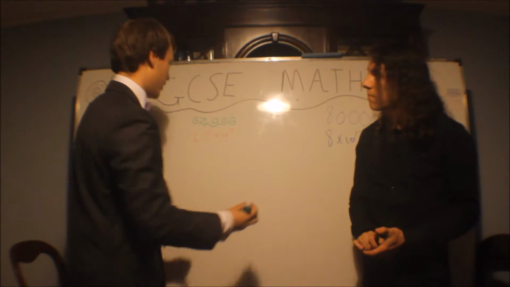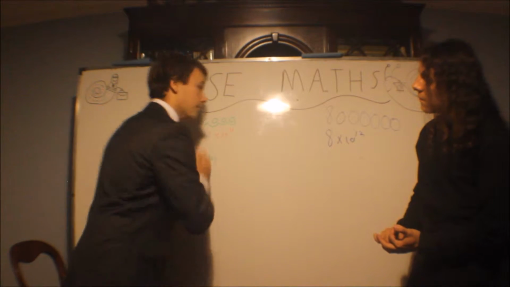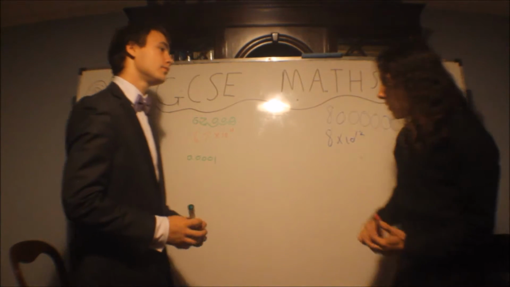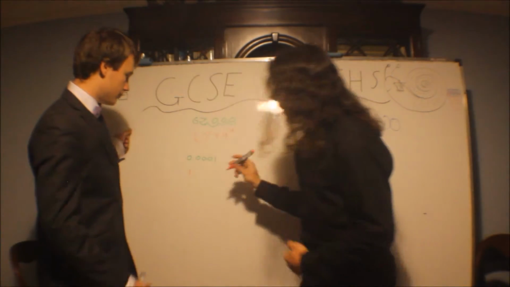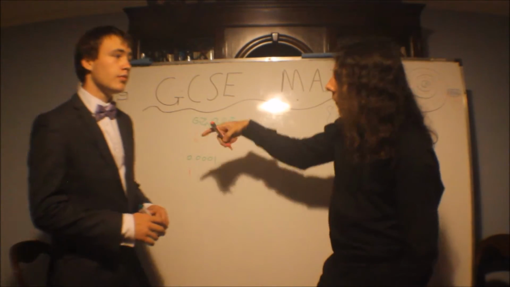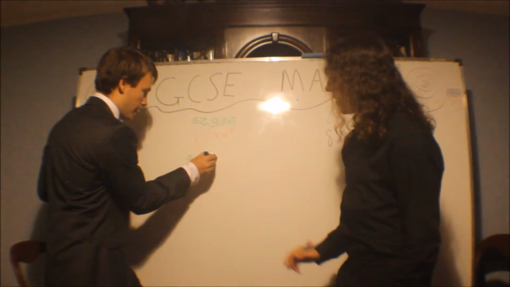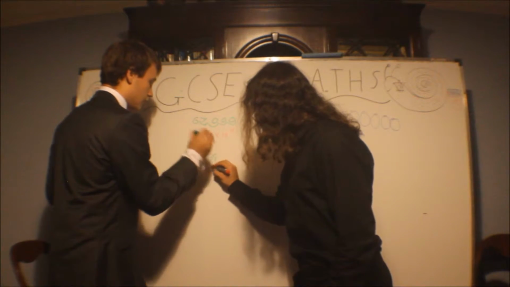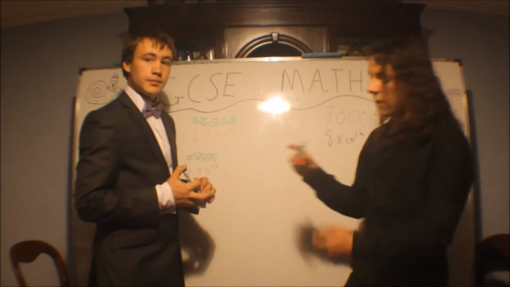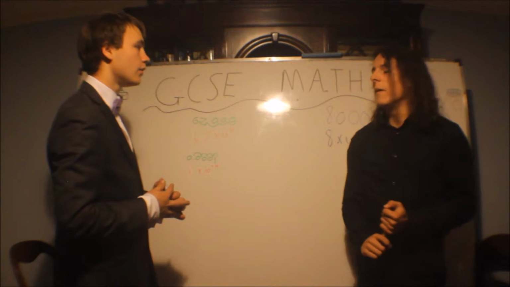You can go the other way. 0.0001 in standard form. Okay, so again, like before, between 1 and 10, so it'd be 1. Now you count how many times you have to times it that way to get there. So 1, 2, 3, 4. So you can put 1 times 10 to the minus 4, because then you go that way to get to it. Yes, that's right. But it doesn't stop there, does it, Wayne?